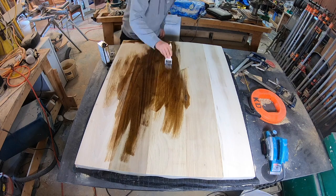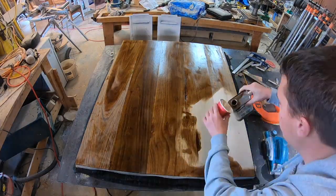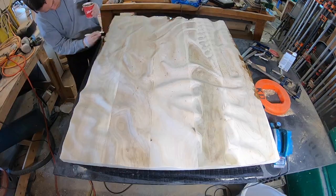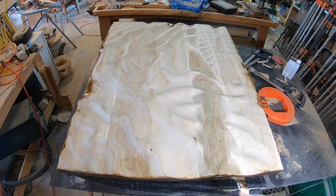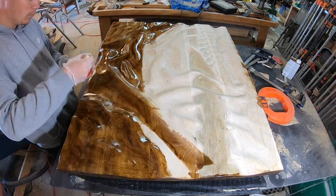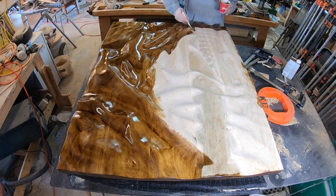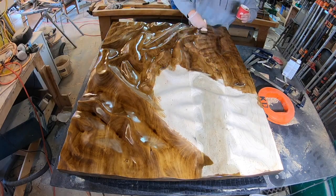I'm not just going to add stain on the front, I'm also going to do it on the back. The reason I'm doing it on the back is just to seal the wood so no moisture can penetrate. It's already warping, I don't want it to warp more than it already is. For the front, I'm going to start by staining on the sides, and we want to put a generous amount on the piece. We're going to let it seep in for around 15 minutes before we wipe off the excess material, and then you're going to get a finished look.